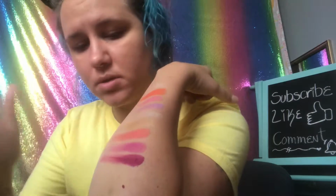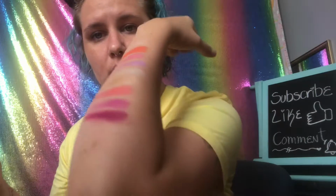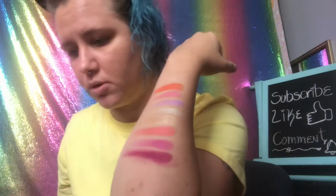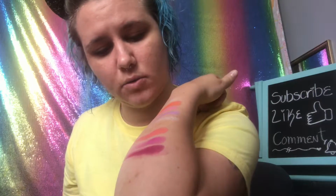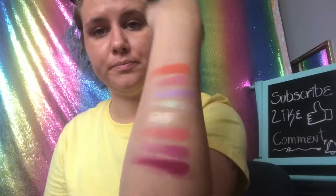Oh, that one was crumbly, y'all see that? SF, that's okay. And SF, I don't know if you can tell, you can't, but there's little particle flakes, so it looks like a matte shade, but there's little pink glitter flecks in there. I don't know if that had anything to do with why it's so crumbly, but anyway. Next row, we're gonna go, oh, I'm running out of room here. Okay, let me wipe this clean and then we'll go to the next row.